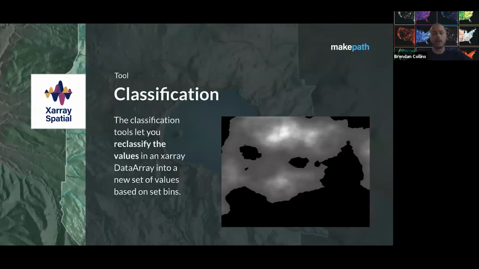Classification tools here are named for GIS professionals. These are very classic 1D classification binning tools, things like binning by quantiles and equal interval, doing natural breaks or Jenks, which is basically 1D k-means, and then also just generally reclassifying the pixels in an image to different bounds.